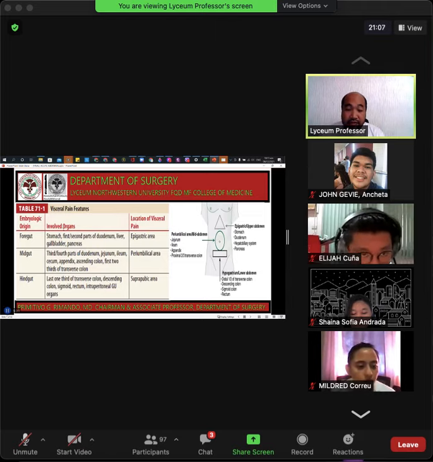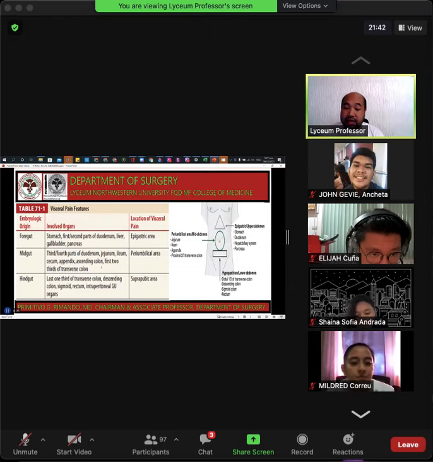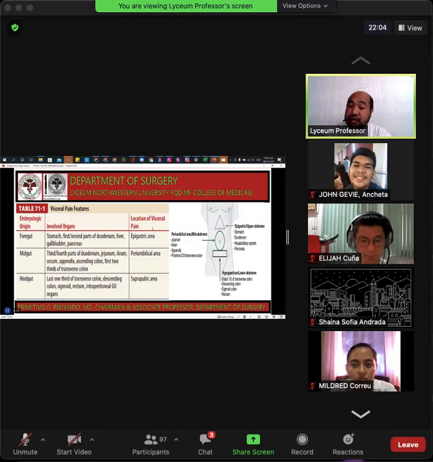So for visceral pain, as I said, you have to take note of the embryologic origin. The foregut is from the mouth down to your first part of the duodenum. Your midgut is from the second, here it says the third or fourth part of the duodenum, up to two-thirds of your transverse colon, and the hindgut derivatives are from the last part of your transverse colon down to your anus. If you have organs in any of those parts presenting with any disease, they could present on these planes. So again, foregut, midgut, and hindgut.